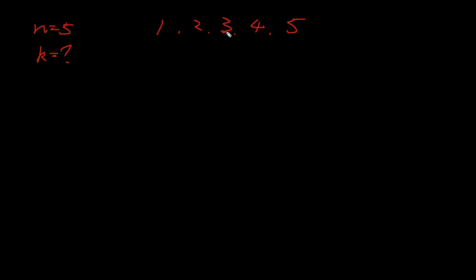So let's think about how we can make an inverse pair. Obviously, we need to move some larger number to the left. For example, if we move 3 to here, then we'll have some inverse pairs. In this case, we have 2, because 3, 1 and 3, 2.